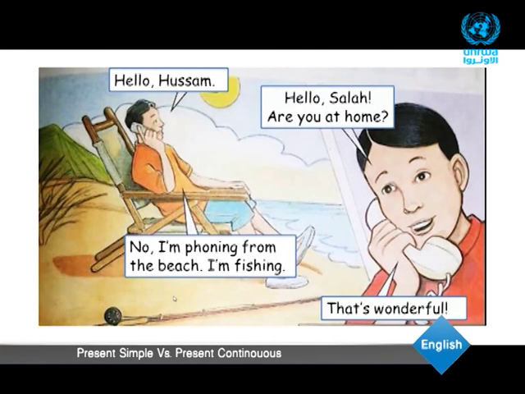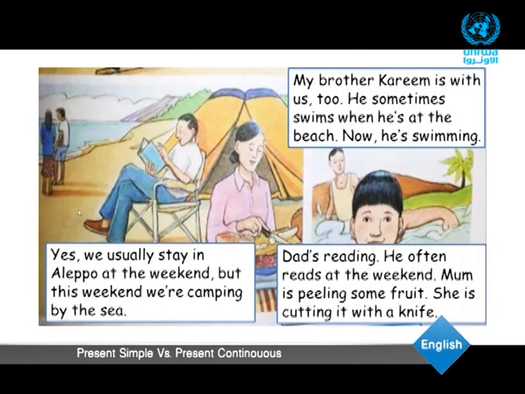Hello, Hussam. Hello, Salah. Are you at home? No, I'm phoning from the beach. I'm fishing. That's wonderful. Yes, we usually stay in Aleppo at the weekend, but this weekend we're camping by the sea. My brother Kareem is with us too. He sometimes swims when he's at the beach.